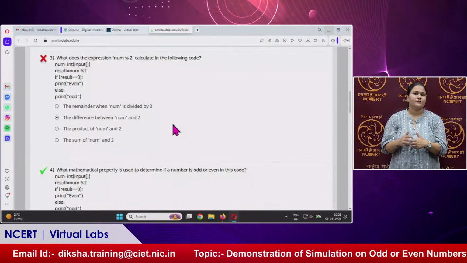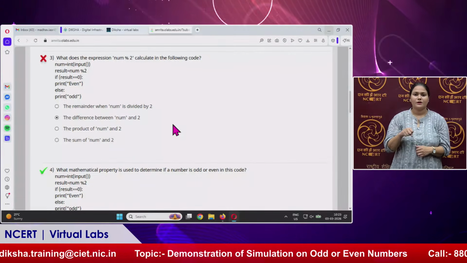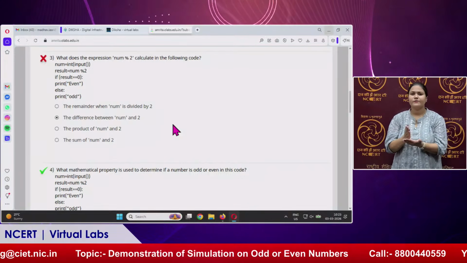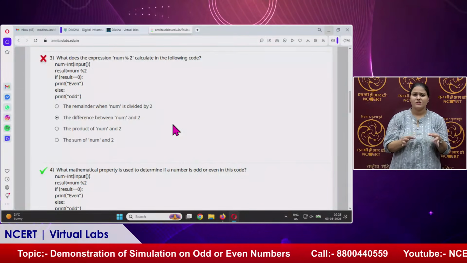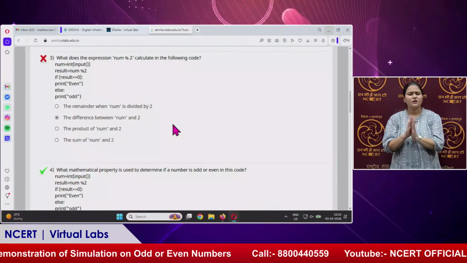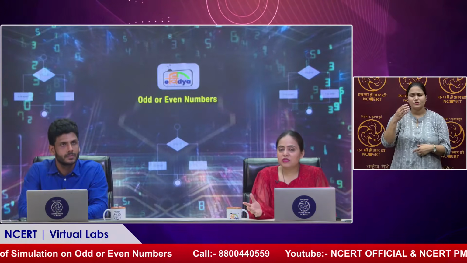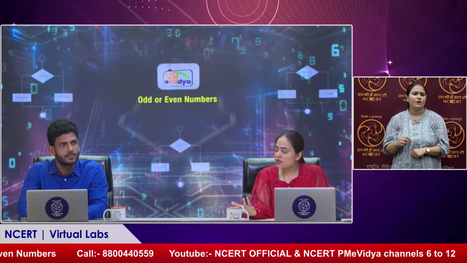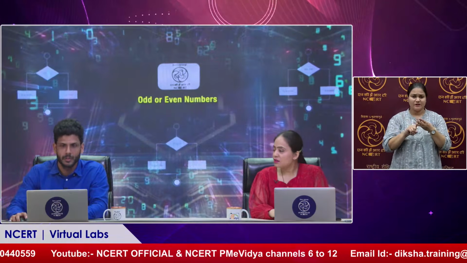Yeah. And you talked about resources. Now we have these virtual labs, and we have NCERT textbooks or other textbooks that students might be referring to when learning the concepts of computer science. Well, what if I want to learn more? Do I get some kind of reference material here in virtual labs? Yeah, you can get reference material here also.